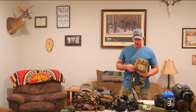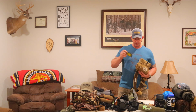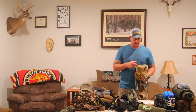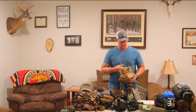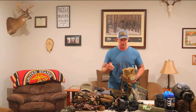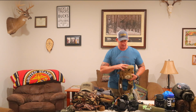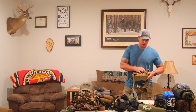And two pouches on the side. So one here, I can throw my wind checker in the side there, and then on the top it's got these little elastic pieces. I use these mostly for my calls. They're not the best thing to use it for, but I like to slide my diaphragm call right in here. It's easy access, and then on the back it has a little pouch here as well.